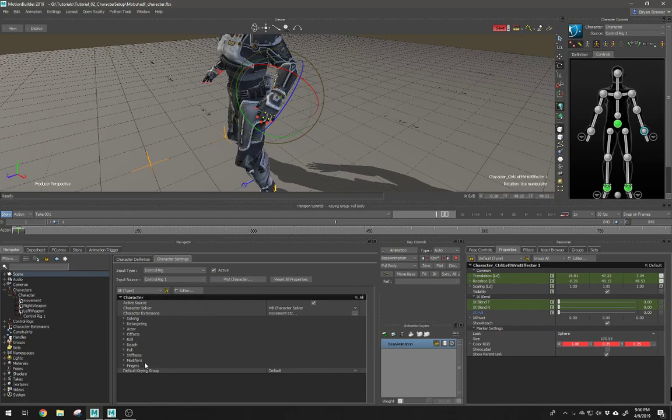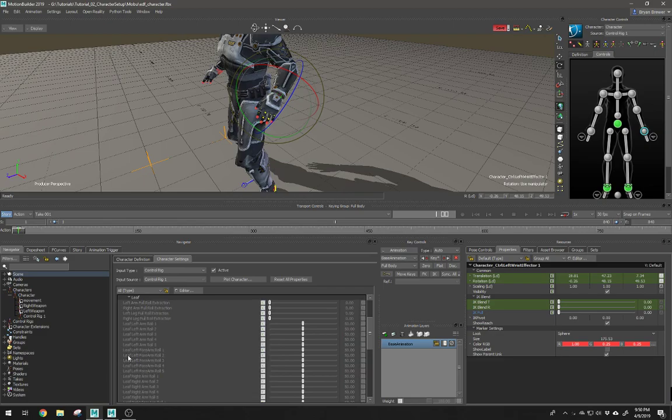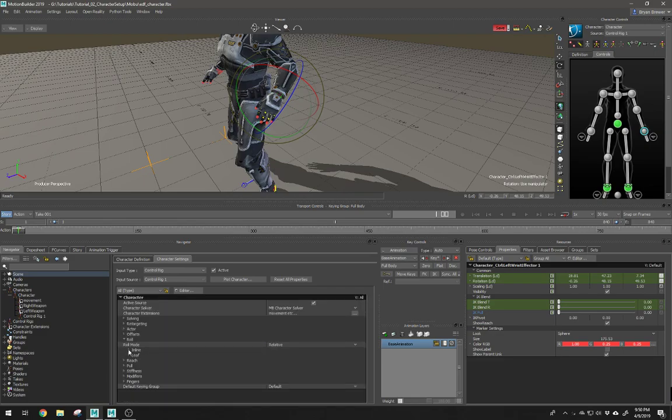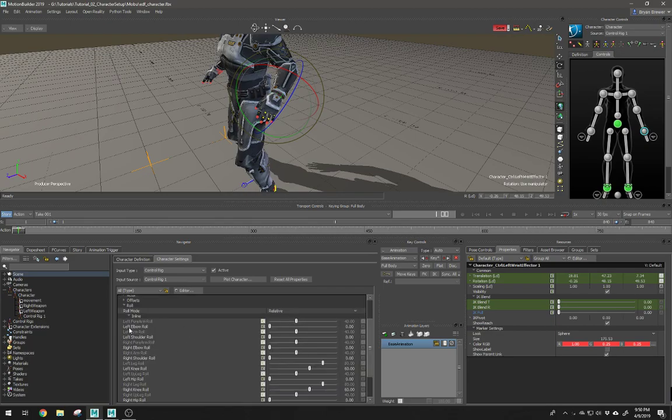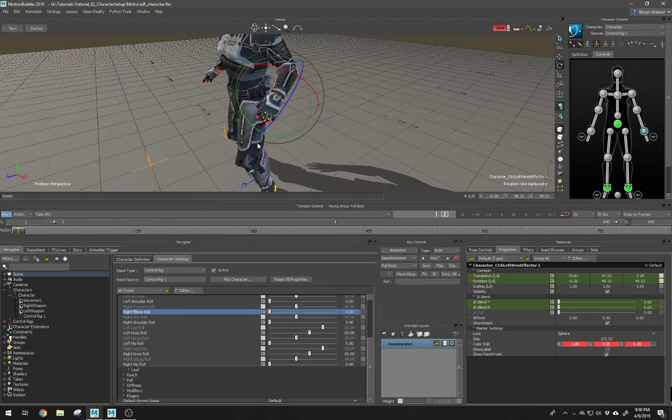If you come down here, you can see all the different things, including, where is it? Reach, roll, there it is. So this gives you an idea of how to set your roll mode. Here we go. Elbow roll, shoulder roll, and hip and everything.